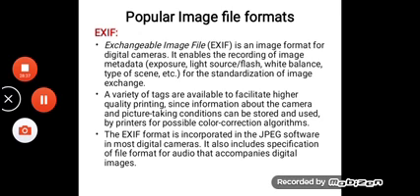It also includes specification of file formats for audio that accompanies the digital image. So here this EXIF is already incorporated into the JPEG software. Whenever we take any image with a digital camera, once that image has been taken we can see that particular image, and when we click the information about it, we get all the associated information about it. So capturing the image and storing it deals with JPEG, and the information associated with it deals with this EXIF file format.